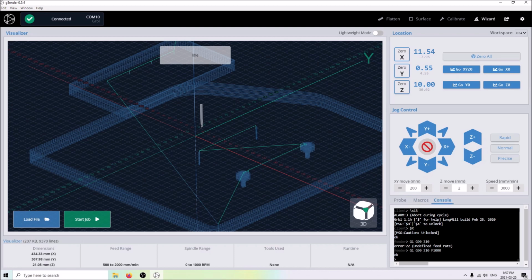Obviously, you've still got your console here. So this is for troubleshooting or maybe more advanced users where you can go in and see the commands that the machine is sending, or send your own commands from here. So I can just send the exact same command from here if I'd like to. By the way, you can press the up arrow if you want to cycle through previous commands that you've typed out.